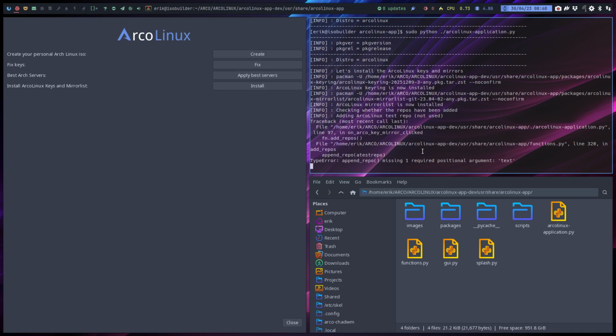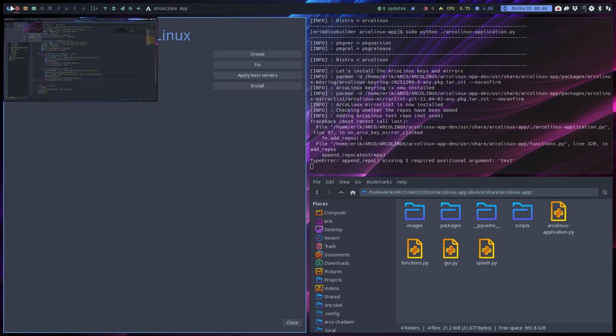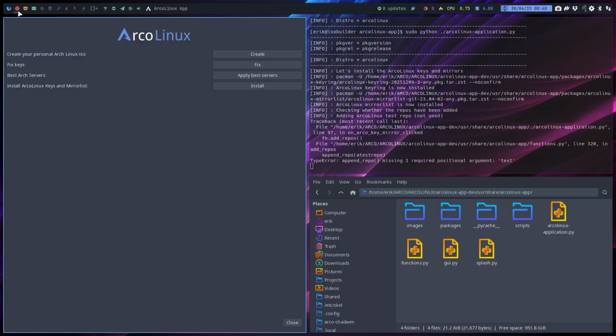Aha. Append, missing one. Oh yeah, we forgot something in line 320. Where is 320? Don't see it.